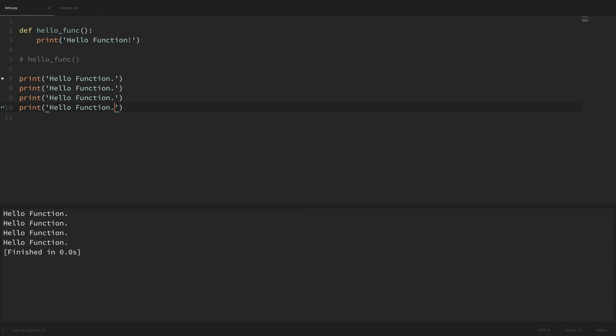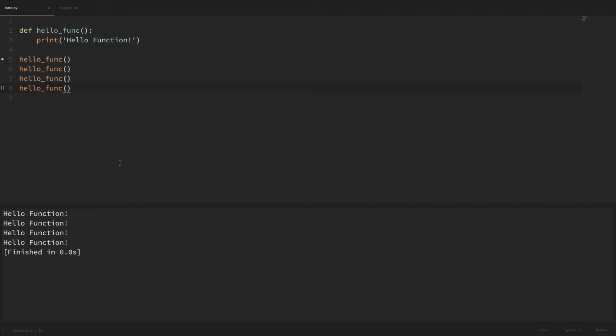It allows us to put code with a specific purpose into a single location. So instead of printing those 4 statements, what we can instead do is run our function 4 times. So I will remove that and uncomment our function, and we're going to execute this 4 different times. So now if we run that, then we can see that it ran our function 4 times and executed our print statement 4 different times.